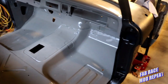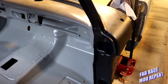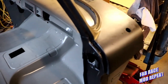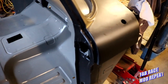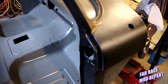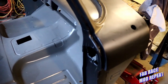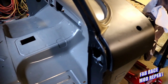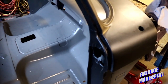And there's a few neat little interesting things about the construction of this truck, and we'll cover those in the video if he wants to do it and when the time comes. But it's not long to go now, and it's not as bad as you think to put this little truck back together. So I think I'll stop it there for today, and as he moves along, I'll put a little video together and show some progress on it if he wants to do that. And when it gets done, we'll show you the finished truck, maybe take it for a ride and tell a little bit about it.